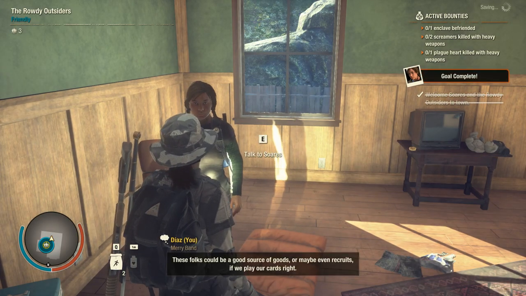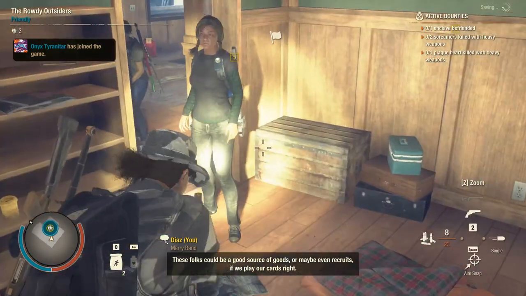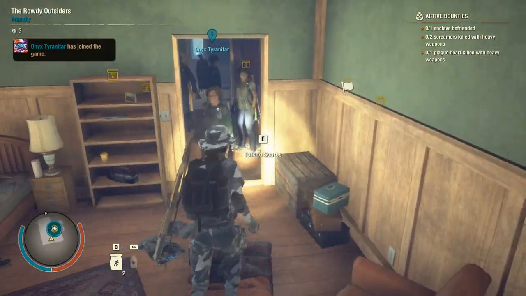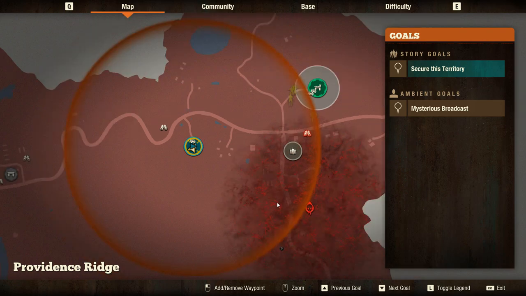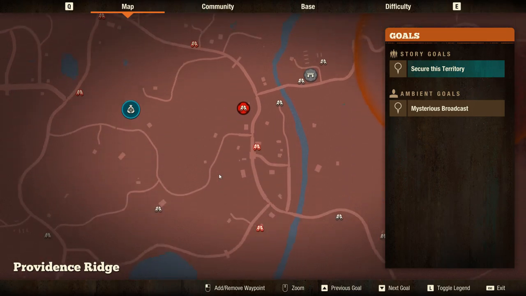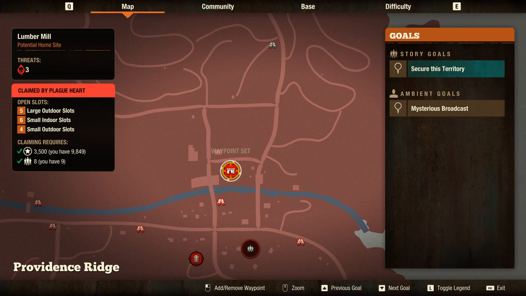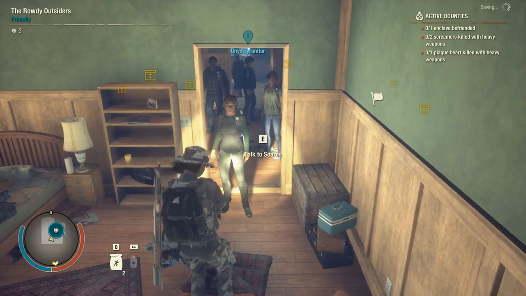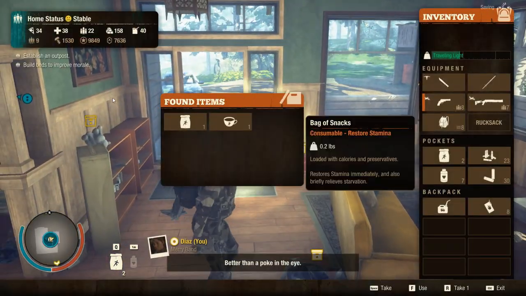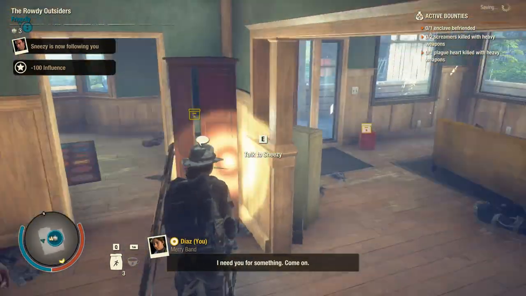Hello. Okay, there we go. And my friend Onyx Tyranitar has joined me. Good friend, very good player. Okay, so this one's free at least. I want the lumber mill because it has the large outdoor slots. So let's quickly loot. And since, hey, what's up? I'm gonna enlist your help.